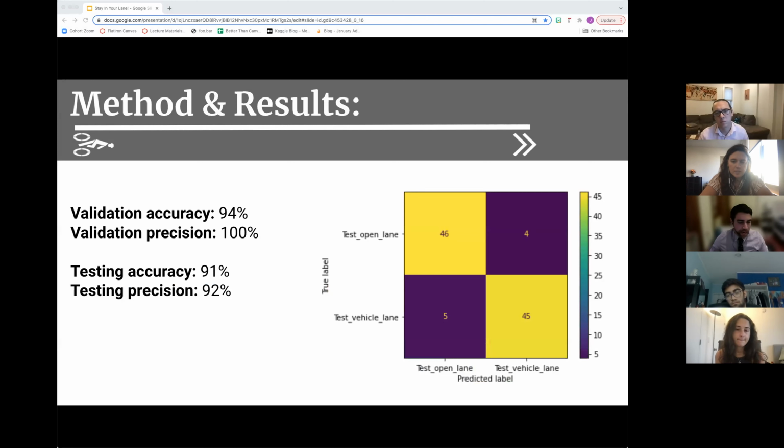It got over 90% accuracy at determining which were photos of open bike lanes versus bike lanes that were blocked by a vehicle. And it also did especially well on precision, which just means reducing these false positives here. This number 4 means that there were 4 images out of this test set of 100 where it was actually an open bike lane image and the model said, it's being blocked by a vehicle. I want to reduce those false positives because I wouldn't want to send someone a ticket who wasn't actually violating the law.